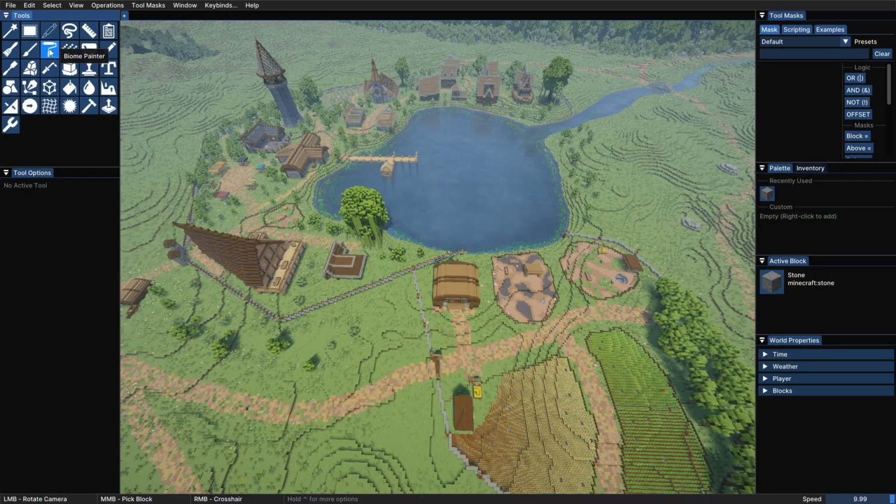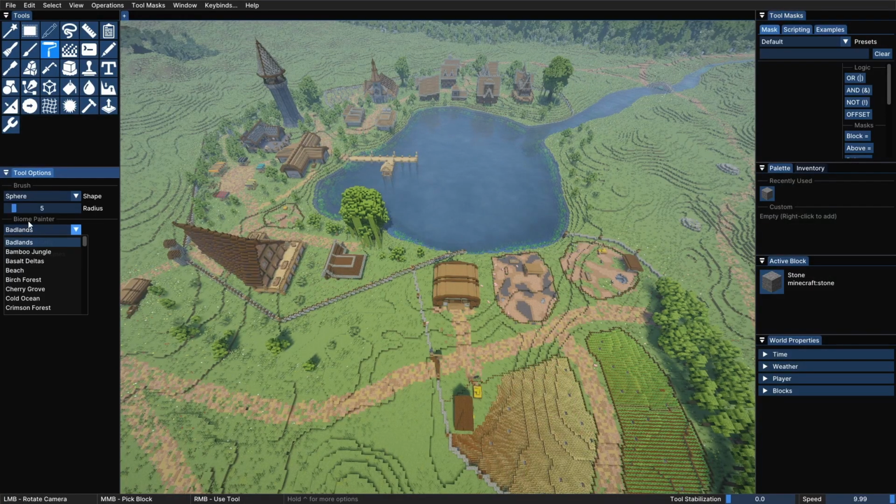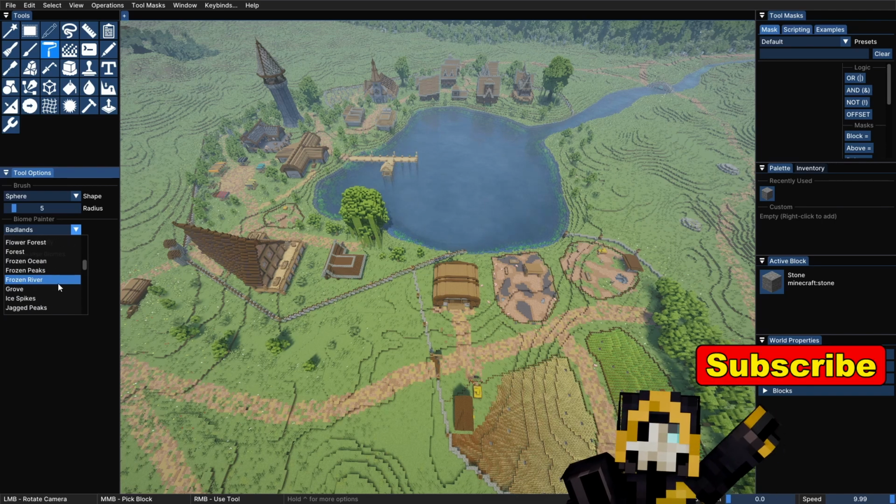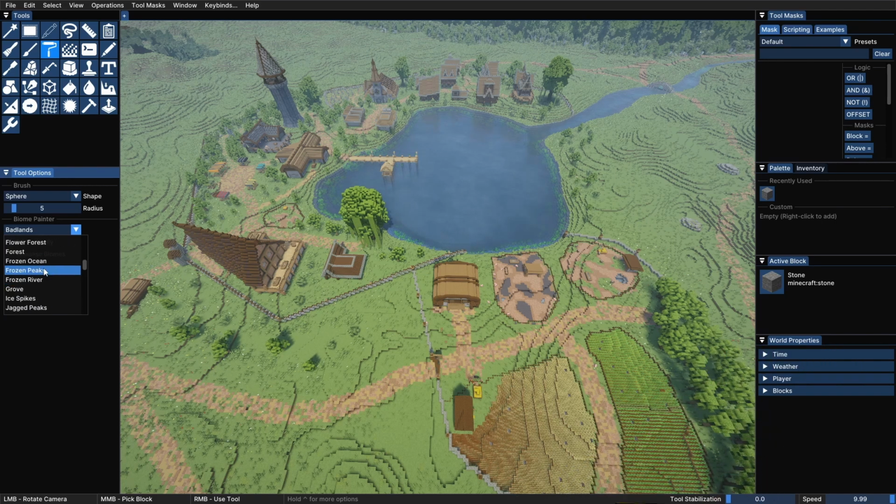So we can just do a quick little change. We go over to the biome painter in Axiom. Then we have to choose the biome we want. We want ice, I guess. Ice spikes, maybe not. I can scroll down. I want something cold, not oceans. Let's keep going. Frozen peaks is what I did for everything else. I guess we want to do frozen river, and we can do that around here.